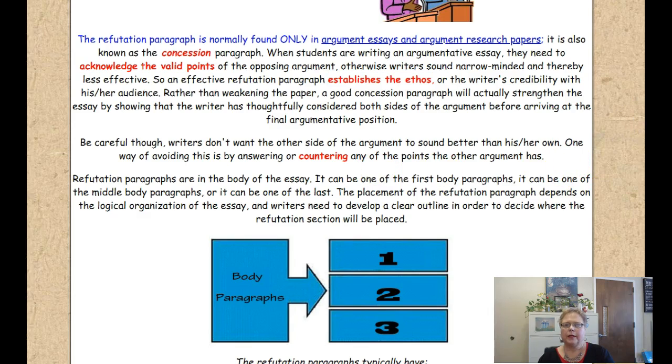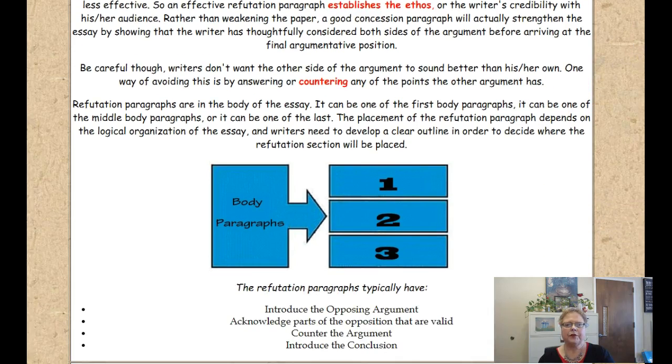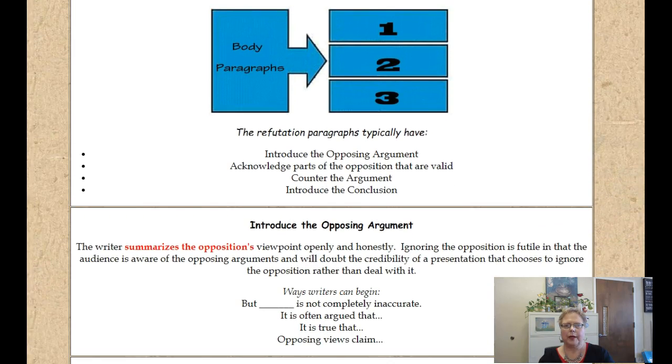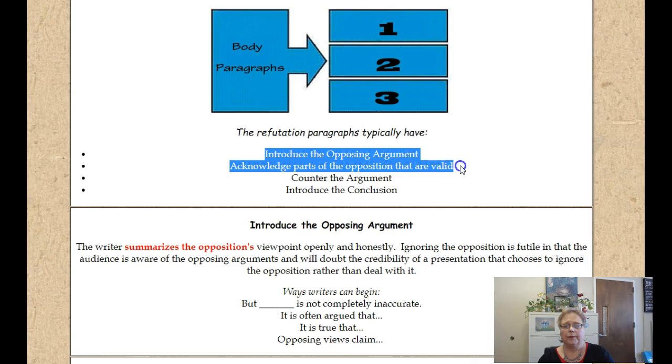All right, and so then after you introduce your refutation, or what the other side is saying, you have to know how to refute it. So refutation paragraphs typically have these things. You introduce the opposing argument, you explain it fully. This is what the other side says, and this is why they say it, and this is their thinking on this.